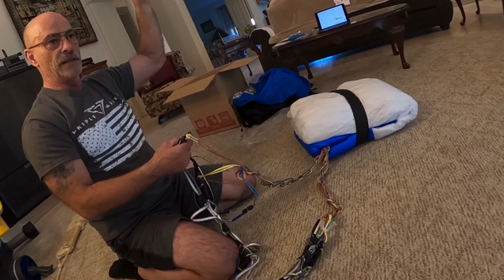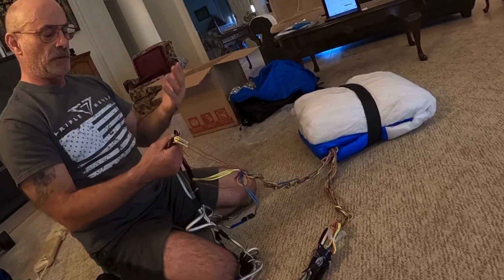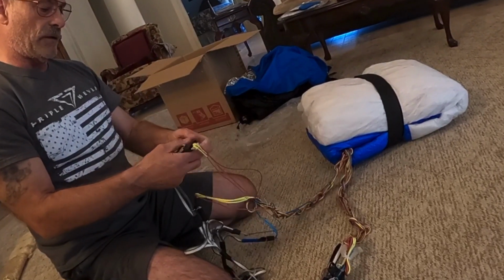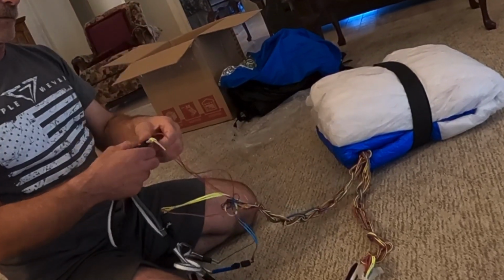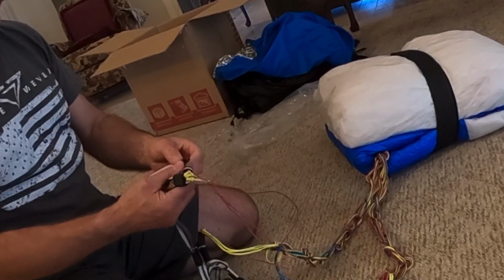So you gotta keep an eye on that, because I have a few gliders that have swivels on the brake handles and some don't. And even with the swivels, I gotta untwist the lines where they first branch out. So every time I launch, I always take a look at where they branch out, make sure I'm not twisted there. So you don't gain any advantage really with the swivels per se.